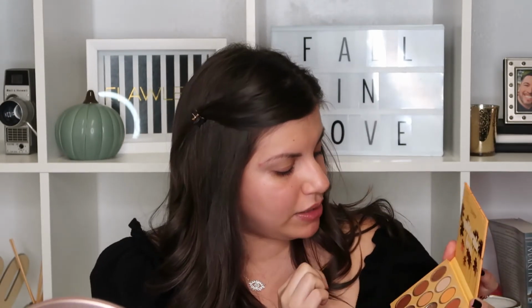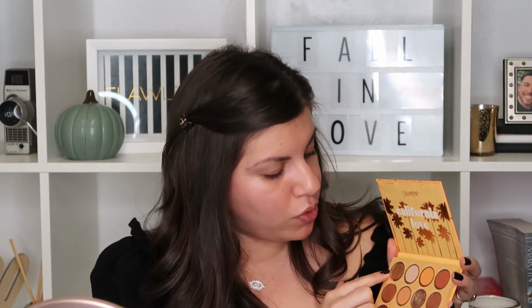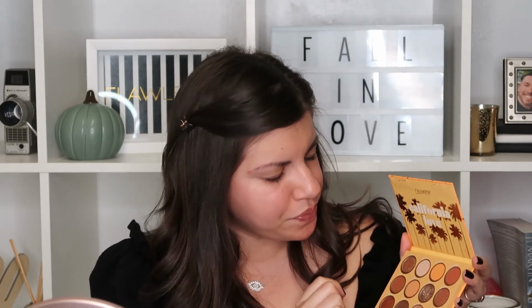So there's no yellow, but there's a lot of gold in this palette. So let's see. I think I'm going to stick more to this palette right here. There's definitely more gold tones in this brown. I feel like I can come up with something with this look and the Morphe one. This lemonade one just isn't calling to me yet. We'll see. You know what? We're just going to go ahead and start, and we'll just go from there and see what we transform into.